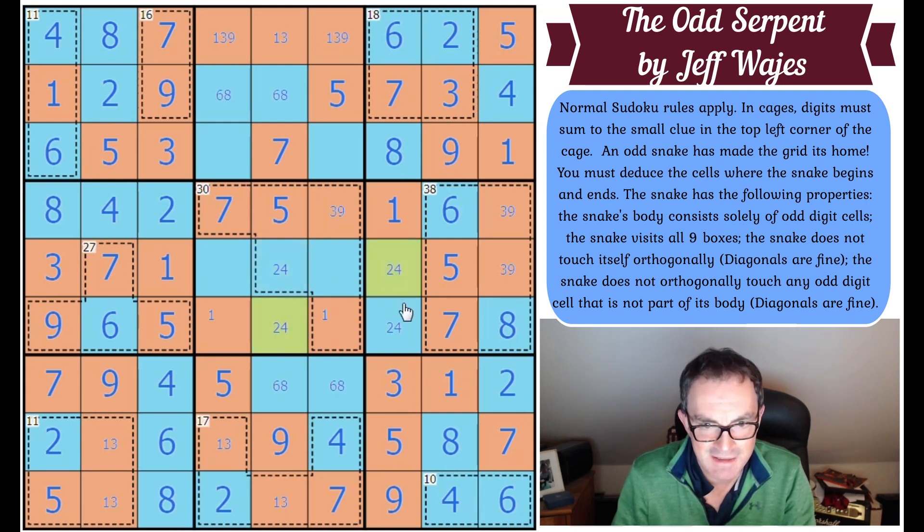I've got a six-eight pair here, so this becomes a two-four pair. It's almost a deadly pattern except for this 30-cage. This can't be one if that's a two or a four and these have to add to 15, so the one shifts to this side of the grid. This has to be three or nine — it can't be nine, so that's a three. That's a surprise. This can't be two; has to be four; this is an eight. The three fixes the three and the one; that fixes the three and the one at the bottom.